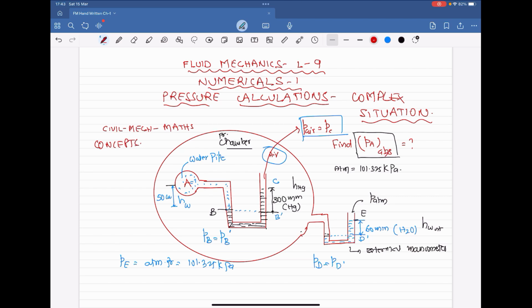In the last class, 3 days back, I promised you that I will be coming up with some numericals on pressure calculations in fluid mechanics. And please try to understand that there are two concepts which we have to get very clear, as far as the velocity of flow of the fluid and the pressure accepted by the fluid.